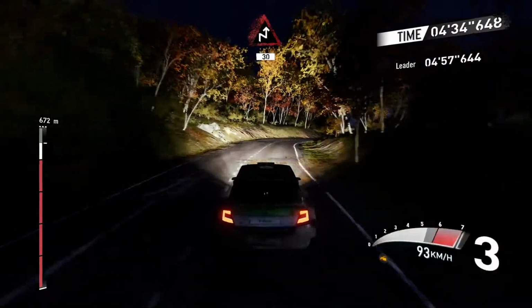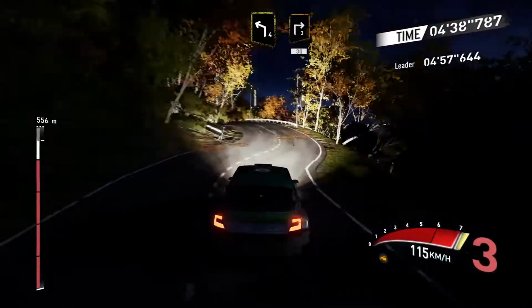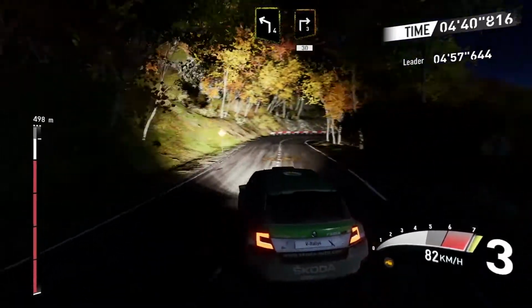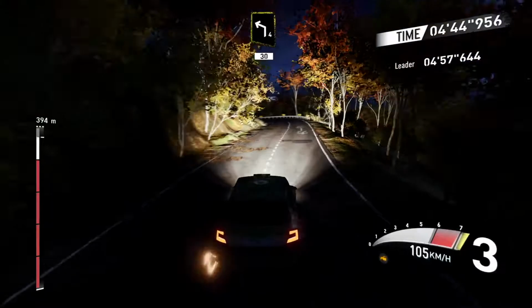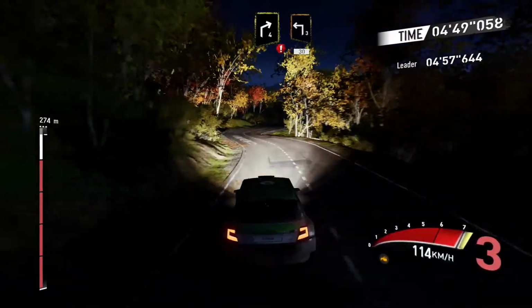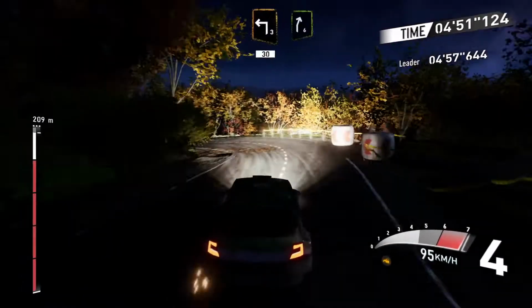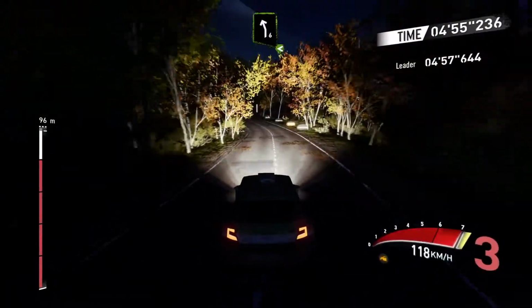Chicane right 30. Left 4. And right 3 30. Left 4 30. Caution right 4 short. Into left 3 30. Right 6. And left 6 long. Into finish.